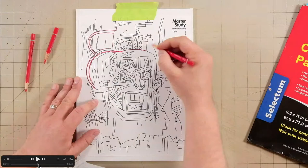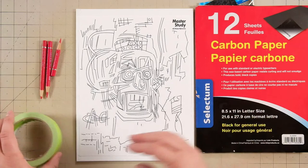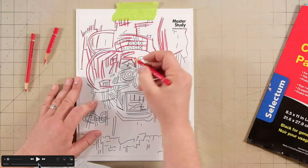And you can see I've used the carbon paper many, many times. So let's do this again. Here's another one. This is the other painting that we're going to do, or really the first painting, the one in the thumbnail. And again, I'm just going to tape it down. I usually try to get it roughly in the middle. Sometimes I move it a little bit off to the side or up or down, just because compositionally I feel like it needs that, but these ones are basically right in the middle.